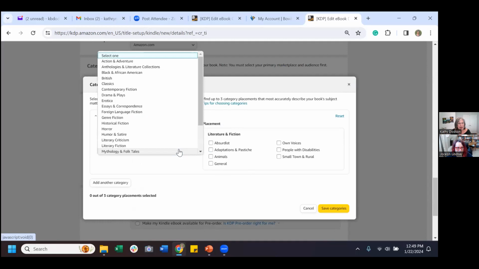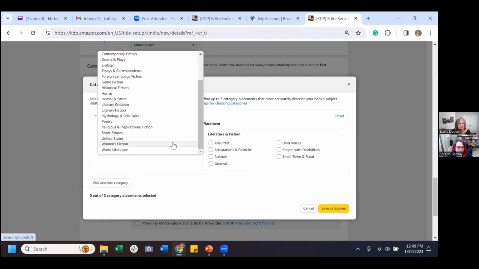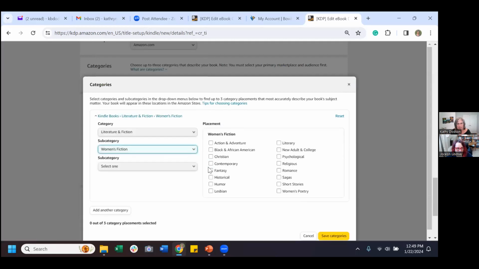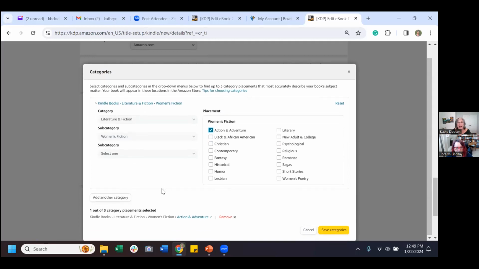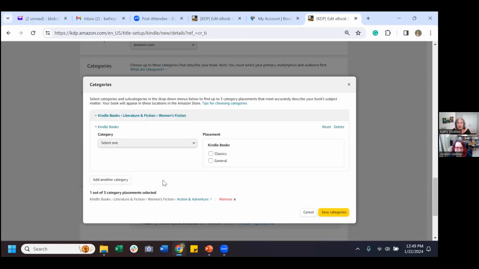And then there's a subcategory called women's fiction. And for women's fiction, this actually is an action and adventure type novel. It's also contemporary. I could put that in, but this is why we do all of that category search, right? And then you add another category.